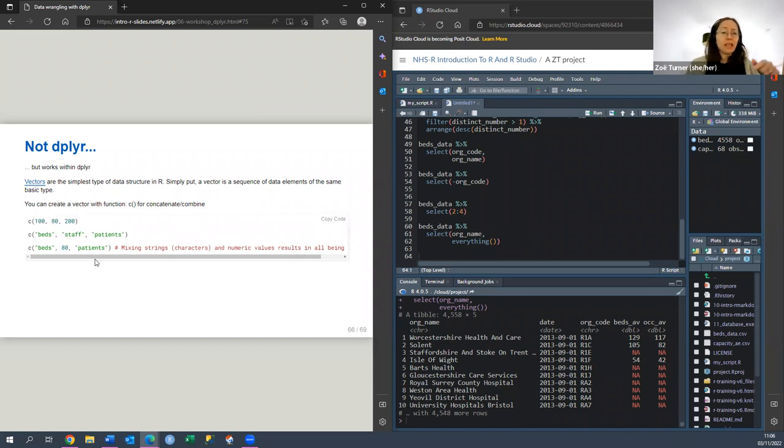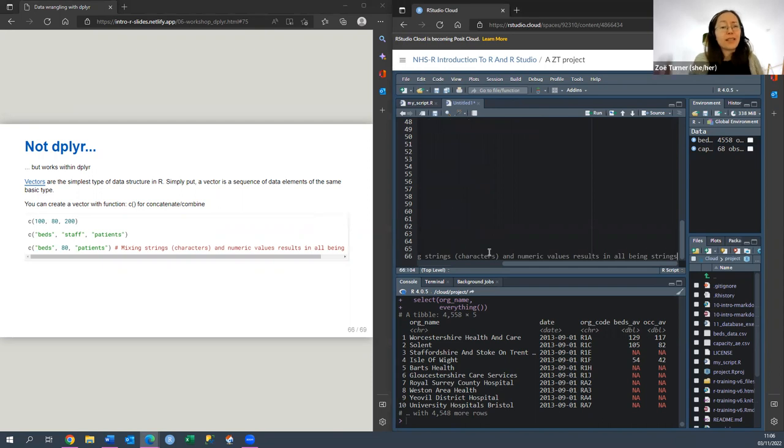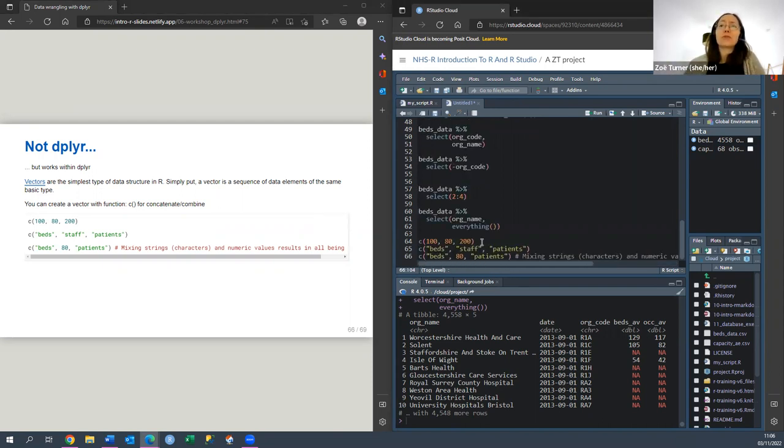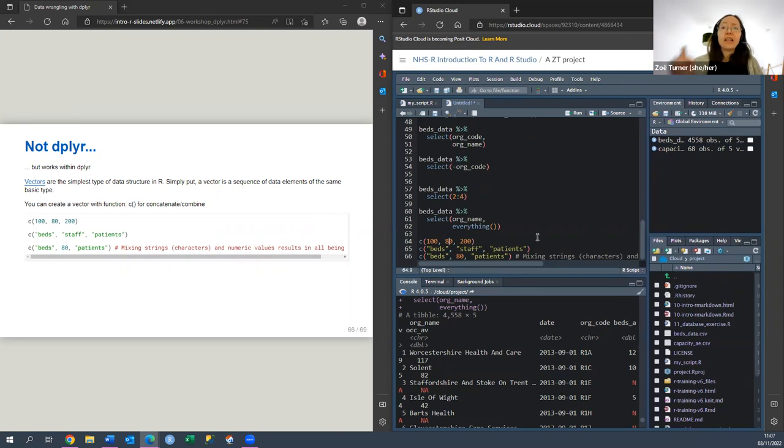In this context, C at the beginning of these brackets, people say concatenate, I've seen, but concatenate is more like squashing together in other languages, and SQL and Excel are the prime ones for that. But if you think of it in terms of combine, I'm saying I want a list. Now, the difficulty I get to at this point is that list is another concept in R. In plain English, what it feels like I'm using here is a list of numbers or text, and if I mix it together, it defaults to text because it can't reconcile text being numbers. I'll try and use a different word. I'll wince every time I say list because it feels natural to say that, but it's not the correct way to refer to it. So, the vector.